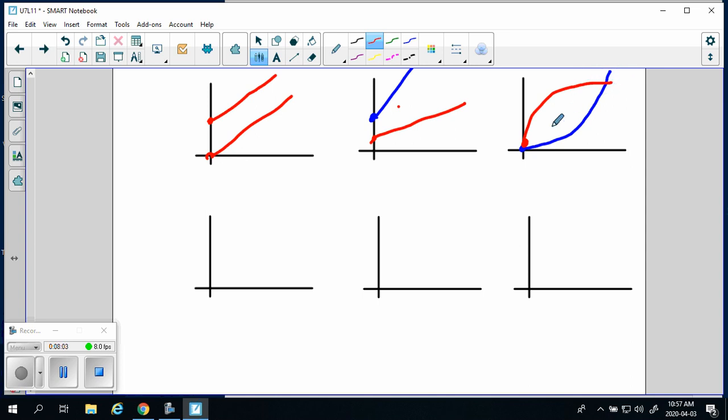So an example for something like this might be how many hours you study for a test. The difference between 0 and 1 hour is a huge difference to your mark. But by the time you're going to 3 or 4 hours, yeah, it's going to make a difference to your mark, but it's not going to make a big difference. So just keep in mind the differences between those scenarios.